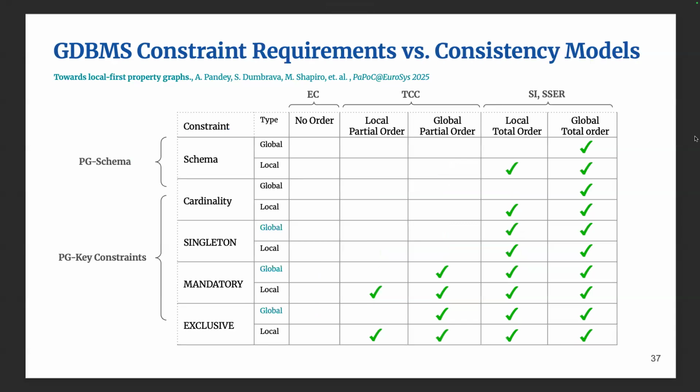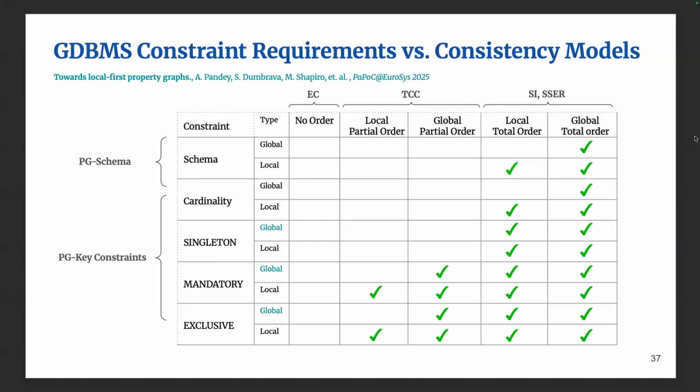And under those consistency requirements, what kind of workloads could we support? And specifically when it comes to graph constraints, again, we did this analysis on PG keys and PG schema where we combined the typing with the key constraints and cardinalities.